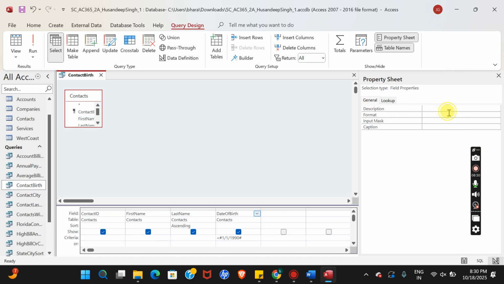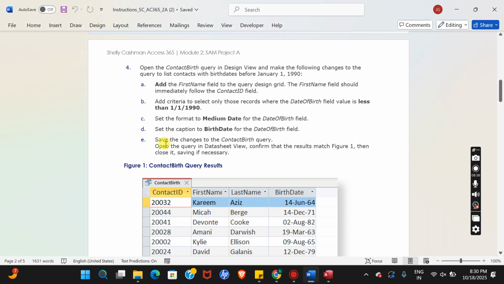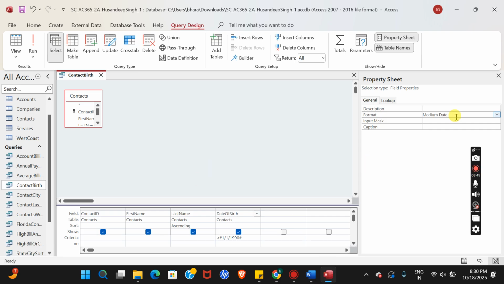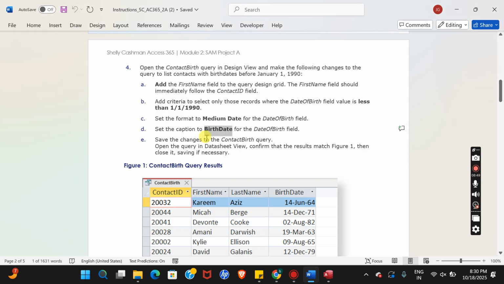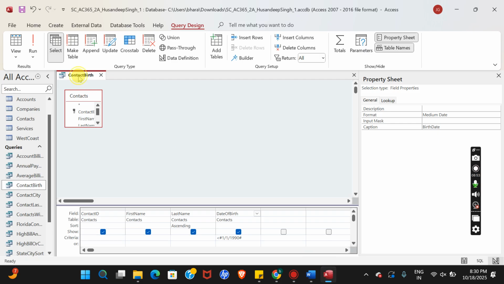Here the format will be medium date. Then set the caption to birth date for the date of birth field. Then save the changes to the contact birth query.